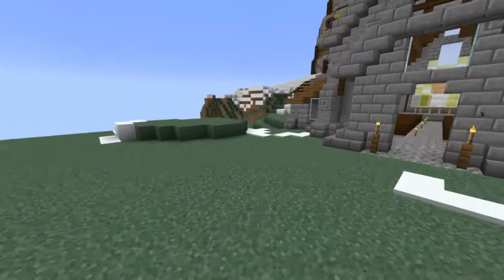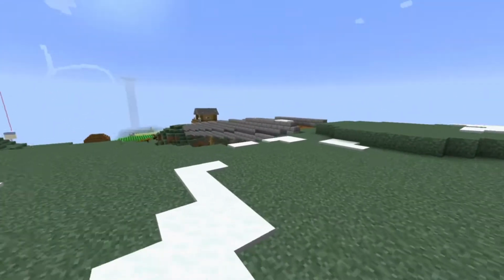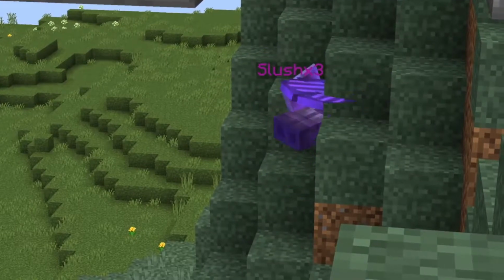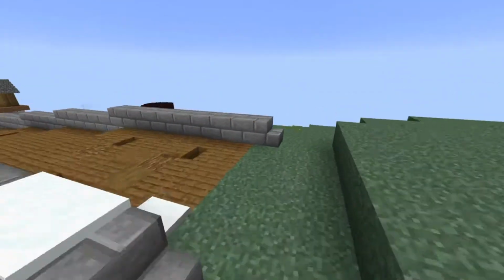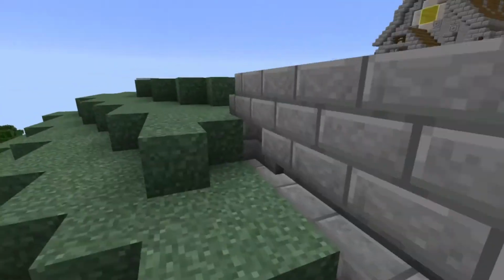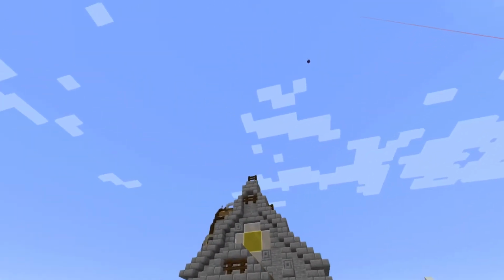And walk on the side. Wait. Did you fall down? Hello. Cool. Woo. Sure, do it the hard way then. Fun.